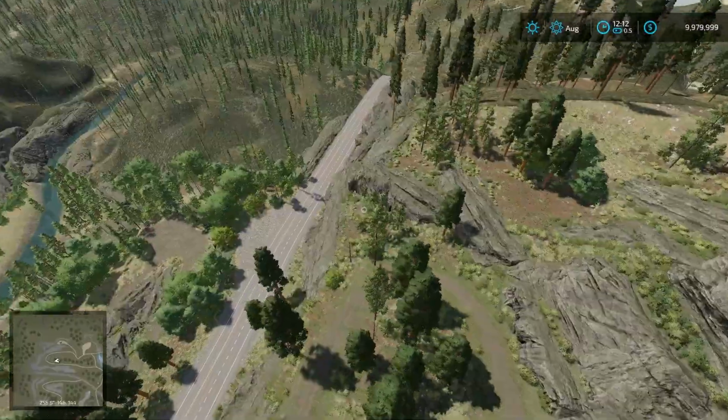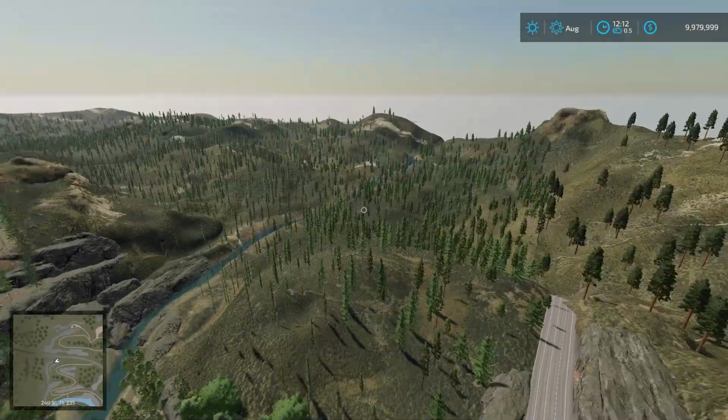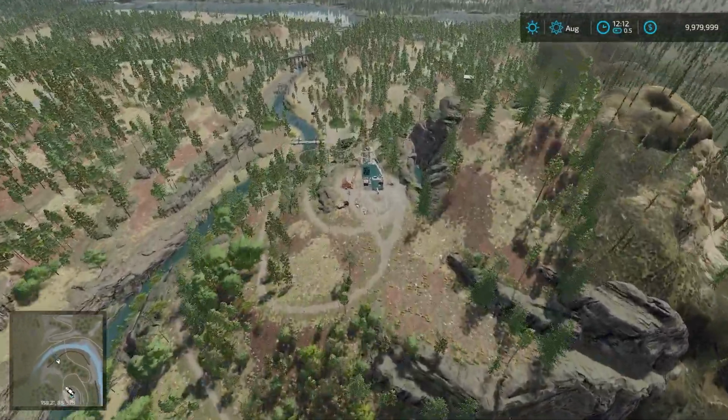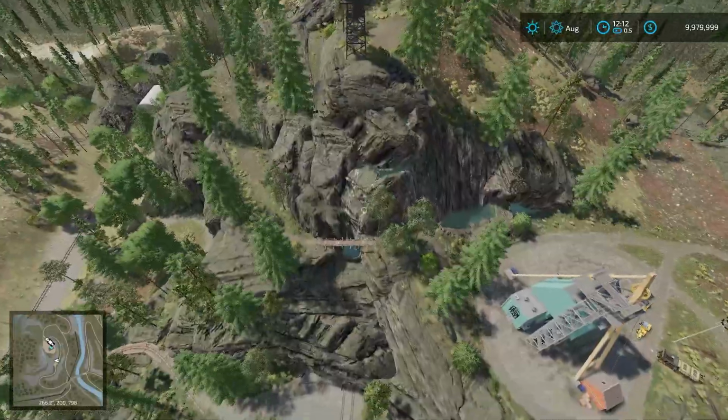Up here you've got the big mountain area, and then you've got that road down there. Gosh, it does just look beautiful. You feel like you're in a whole other world in here. It's great. Iron mine up here. Iron's getting produced. This mountain's one of my favorites right here, just because of how it's all set up.